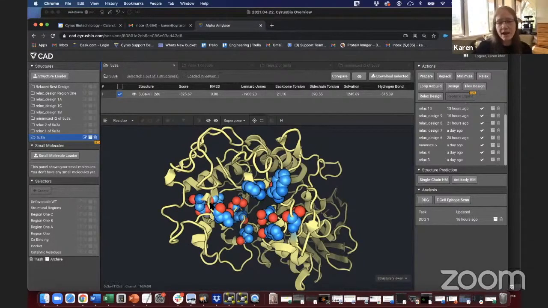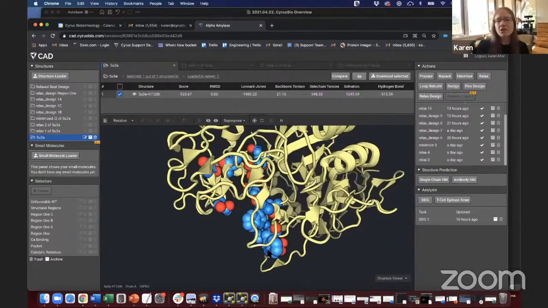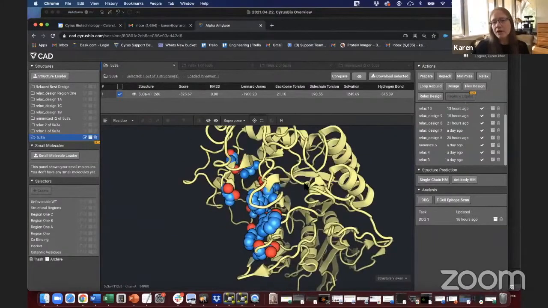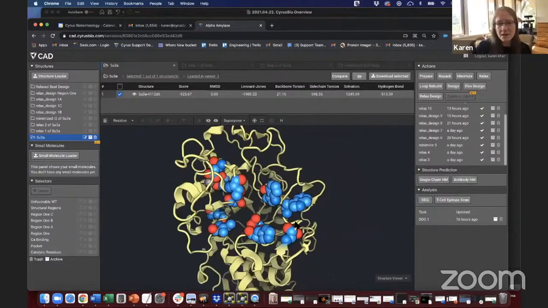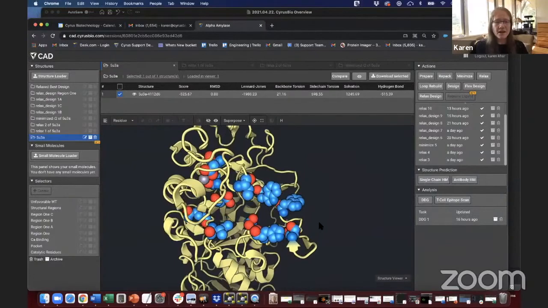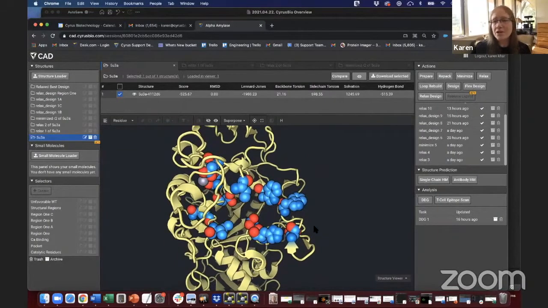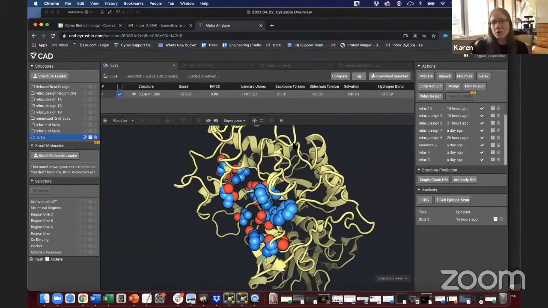I don't want to disrupt the binding of the substrate or the catalytic sites or the calcium binding. That leaves a lot of potential protein space here, where if I were to find stabilizing mutations, it's unlikely to affect the active site function. And of course, that's not 100% guaranteed. So there's still a trial and error approach where you try designing in different parts of the protein to see how it affects the active site.